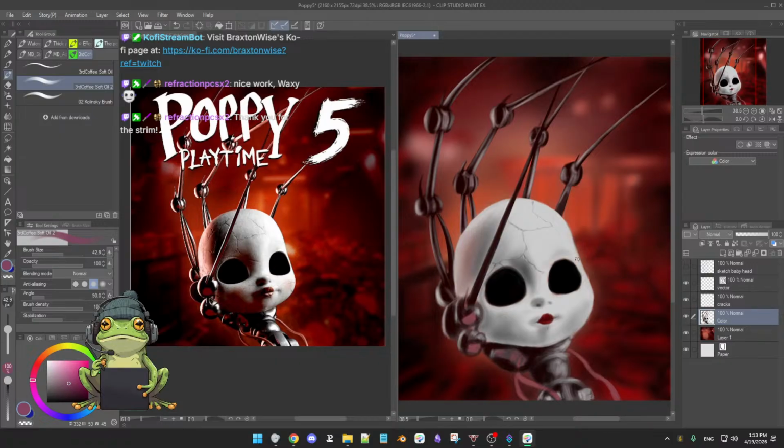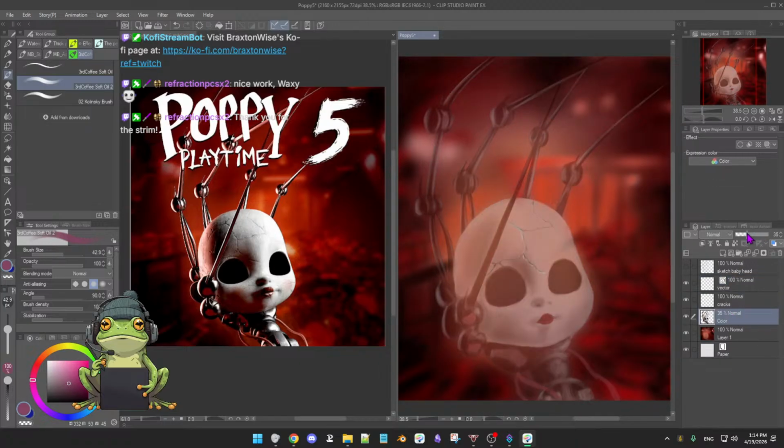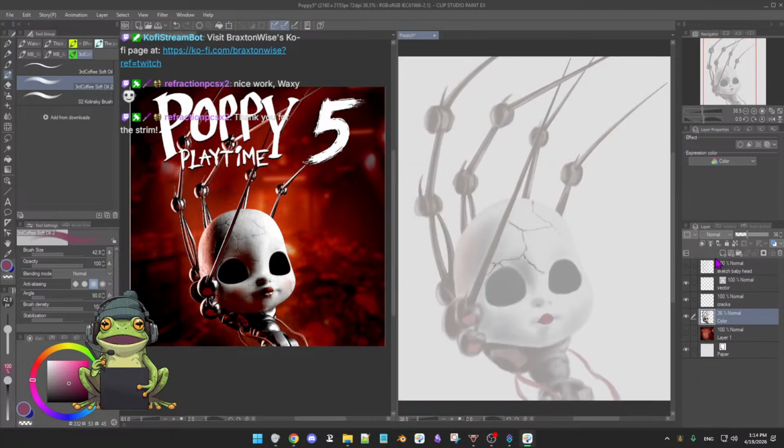So I guess we're just going to use vectors. And I'll just lower down the opacity here so I can see what I'm trying to do. Get rid of the confusion of the background. Okay. I'll just try and vector this out.